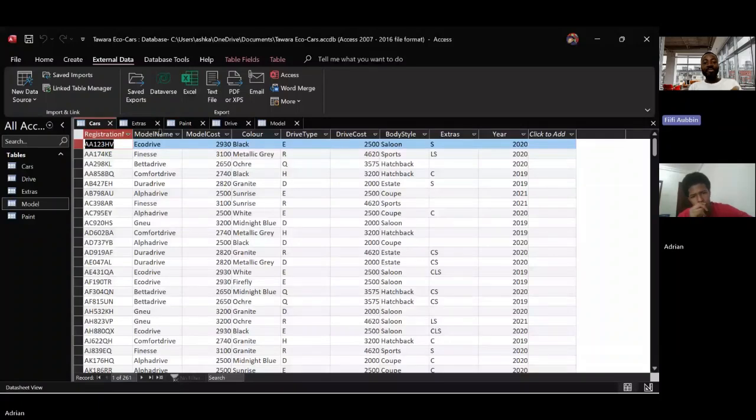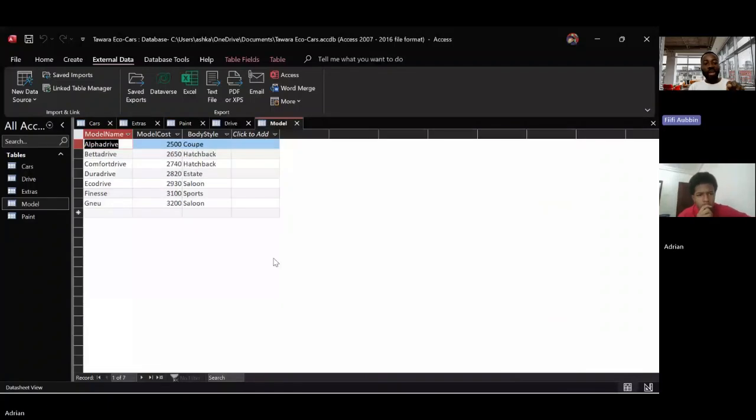Have you seen it? So when you go to the models table, we've got two fields, the model name and the model cost. So go there. So the primary key here is the model name, right? Yes. The primary key is the model name.